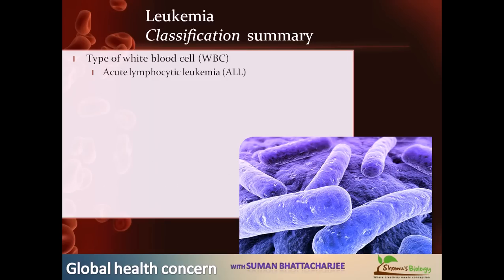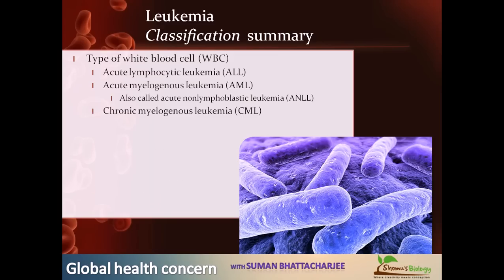So what are they? For example, acute lymphocytic leukemia, or acute lymphatic, what I've said, acute lymphocytic leukemia, which is ALL, and acute myelogenous leukemia, or AML. Previously I talked about acute lymphoid or myeloid leukemia, but the system is: acute lymphocytic leukemia is ALL, and acute myelogenous leukemia is AML. Then the AML part is further divided into different types, like non-lymphoblastic leukemia, or ANLL. Then other types like chronic myelogenous leukemia, or CML.